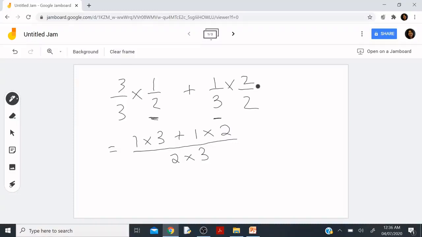For greater than also, we use the same logic. We first equate the denominators, and after equating the denominators, you just compare the numerators. We equate the denominators by multiplying by the other denominator. So in comparison, I can say 3 multiplied by 1, that means the numerator of the first multiplied by the denominator of the second.